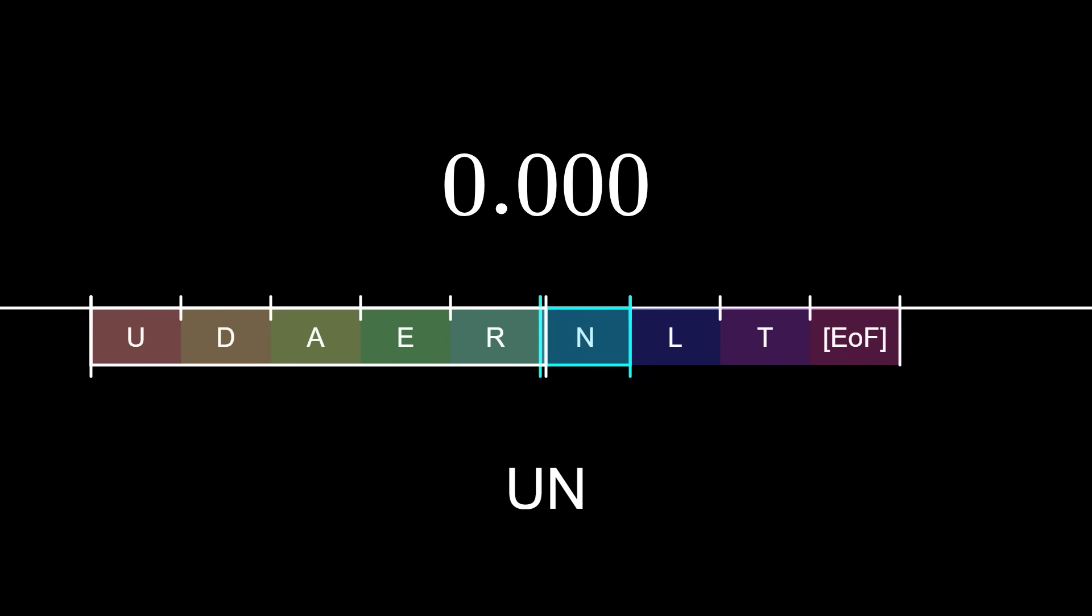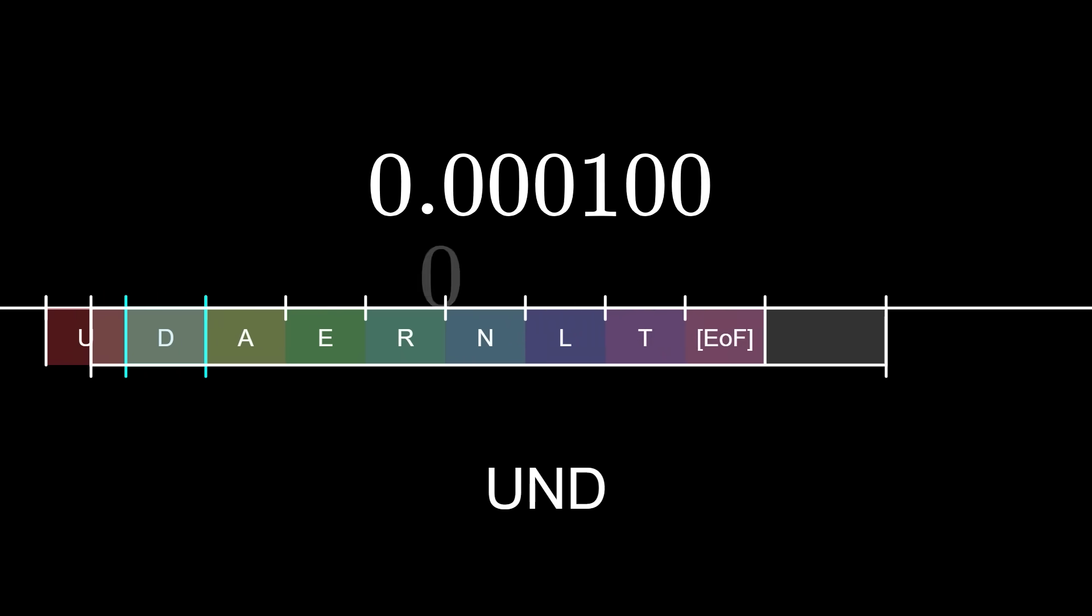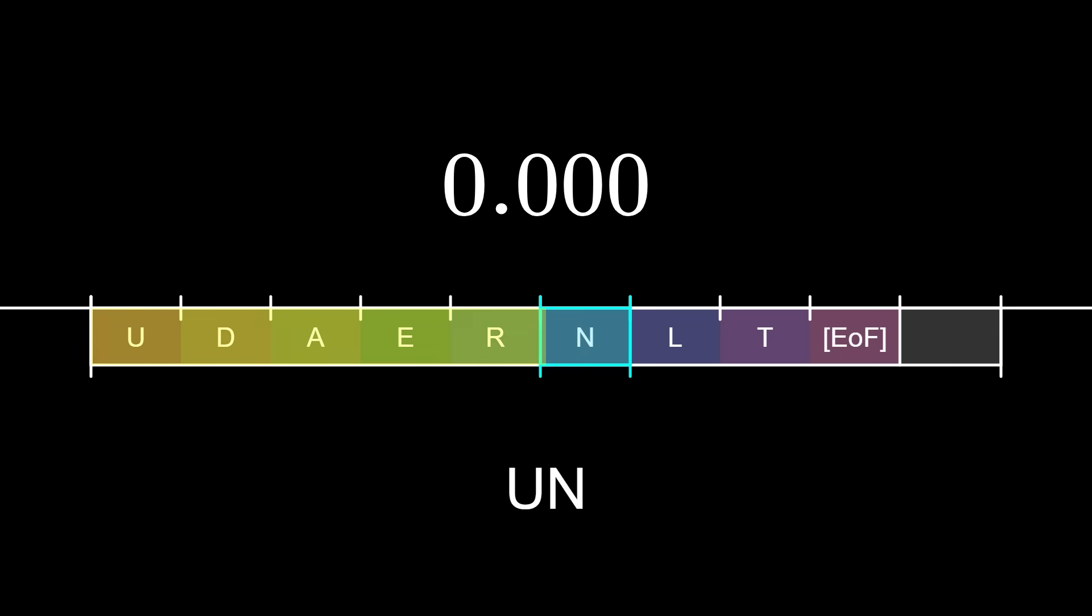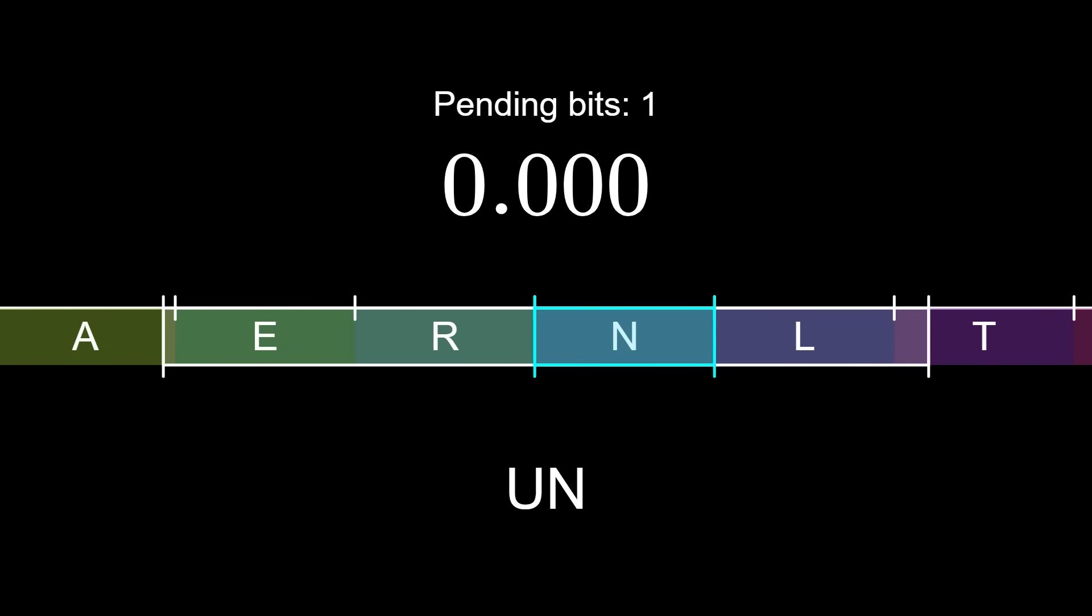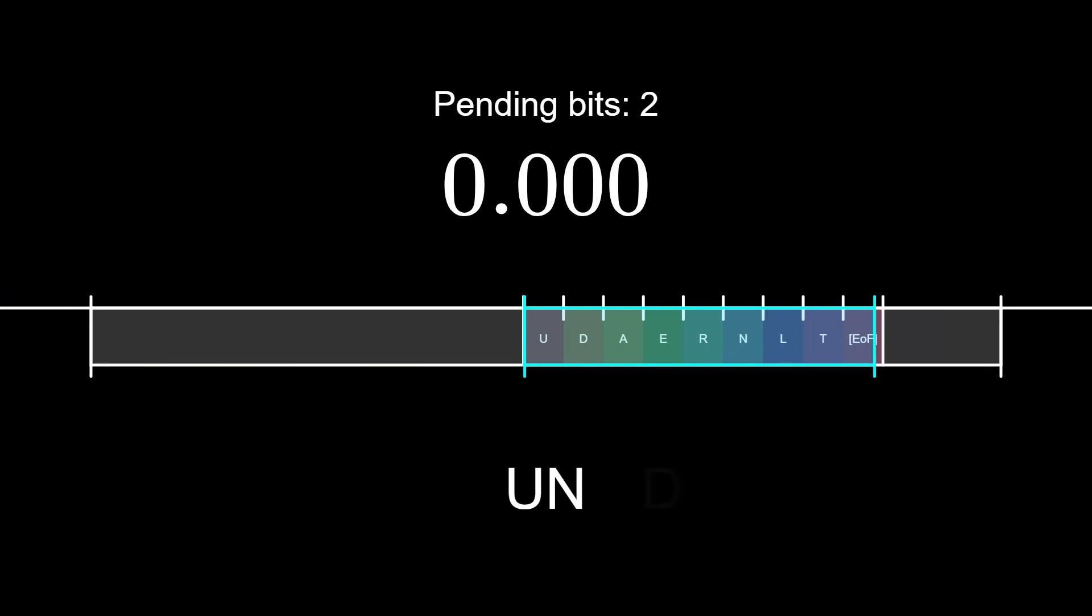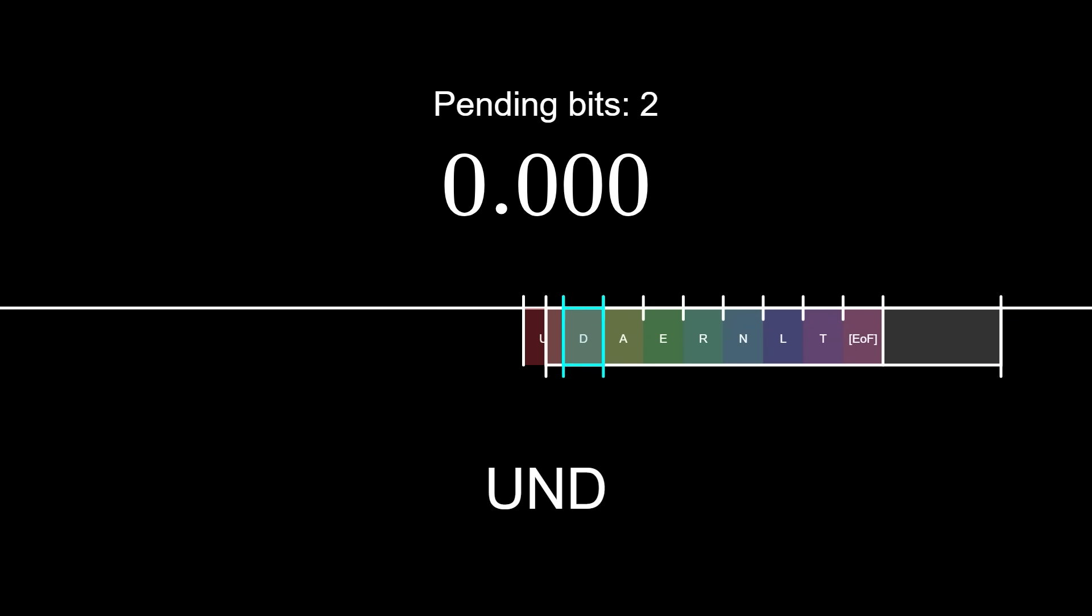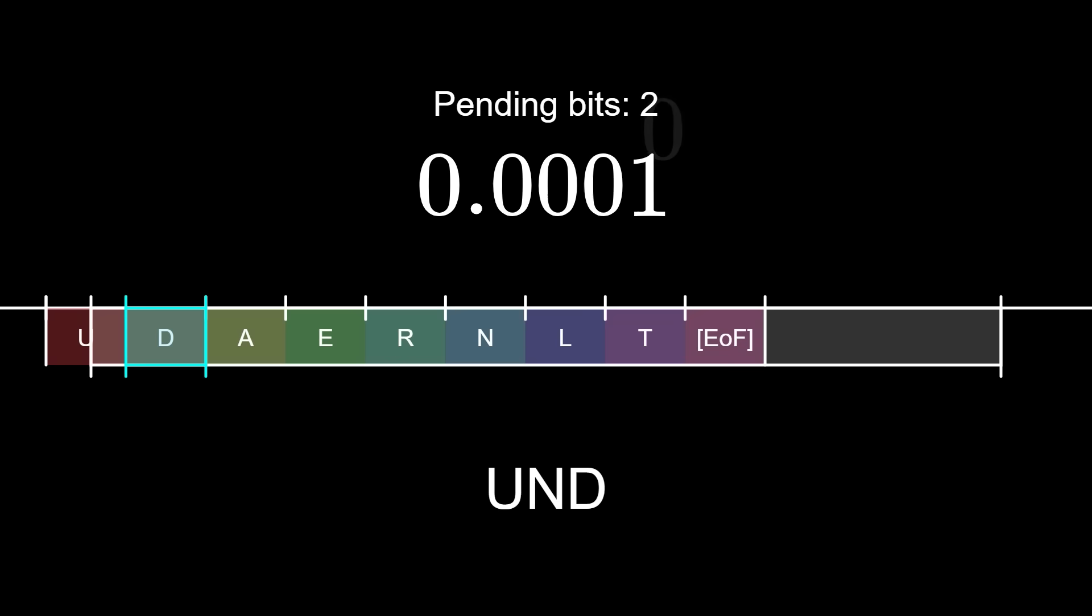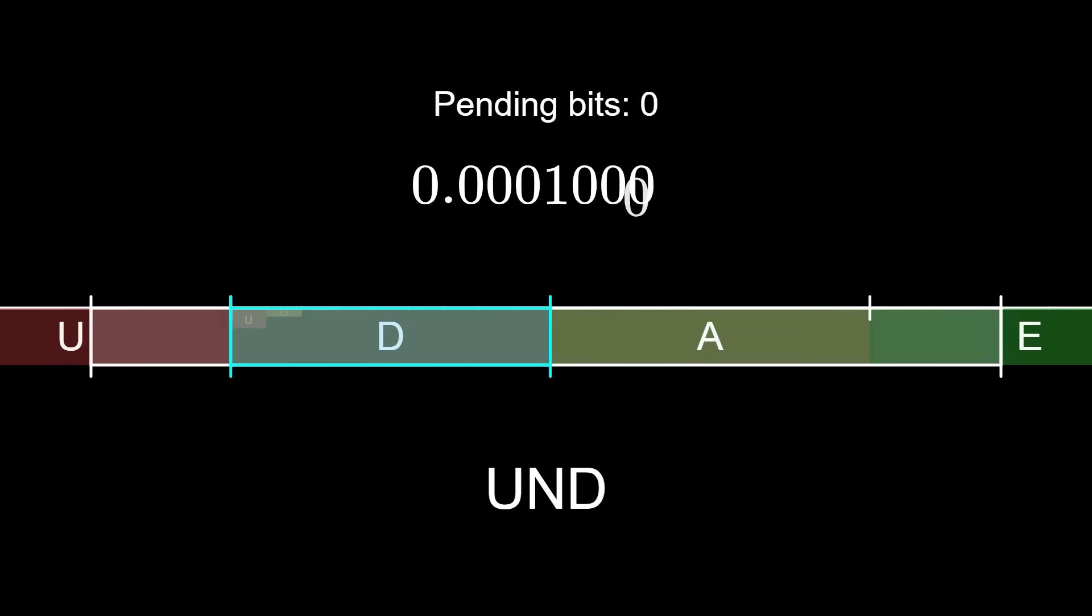We do have a problem when the range lies in the middle, though. Because it's not strictly in one half, we can't output a bit, and subdividing it might make the section so small that we lose precision. But theoretically, our range should eventually fall into one of the halves or into an end of file. When that happens, we'll output one bit, renormalize, then output a ton of the opposite bit. So when the range lies not in an outer half, but within this middle half, we can renormalize to it, and keep track of how many times we do this. When the range finally comes to one of the halves, output a bit for that half, followed by one of the opposite bit for each time we renormalize to the middle.